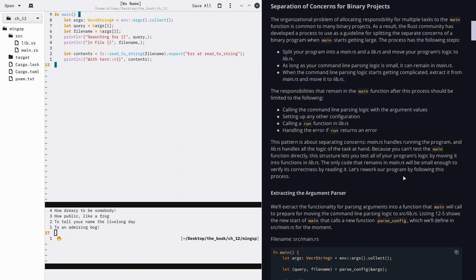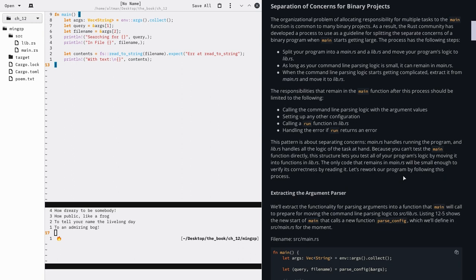The process has the following steps. First, split your program into a main and a lib, and move your program's logic to lib. As long as your command line parsing logic is small, it can remain in main. And third, when the command line parsing logic starts getting complicated, extract it from main and move it to lib.